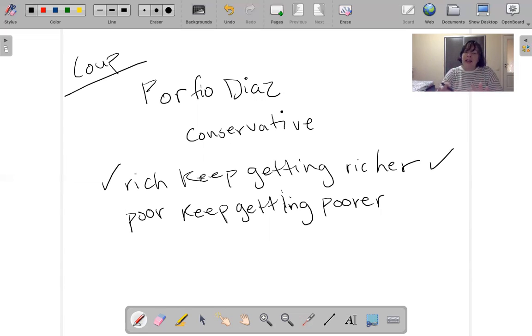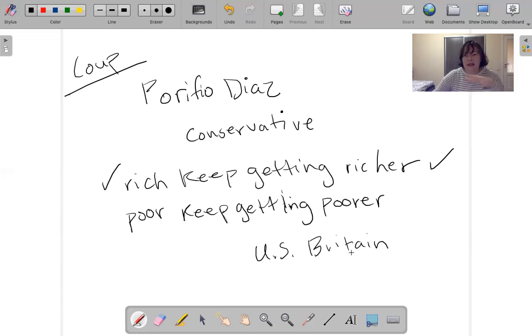Well, this guy, Porfirio, there's supposed to be an I there. Porfirio, he didn't care anything about the poor people. He just wanted to make himself rich, and he wanted to make his buddies rich, and who cares about the poor? So at this time, most business investment in Mexico was from the US and Britain.